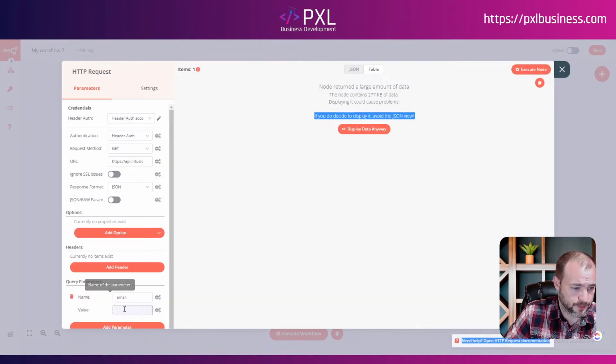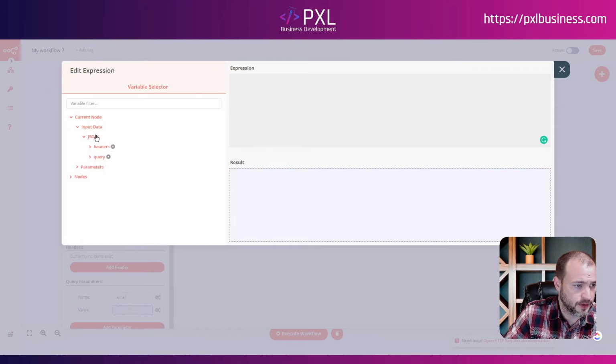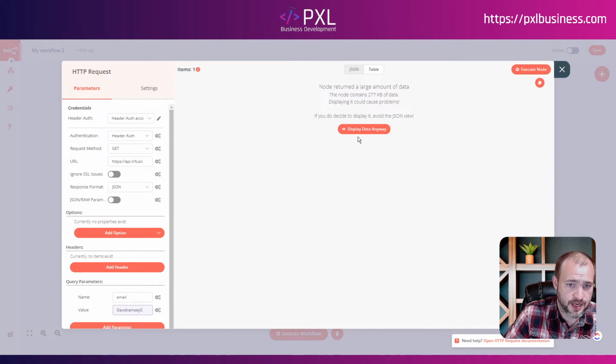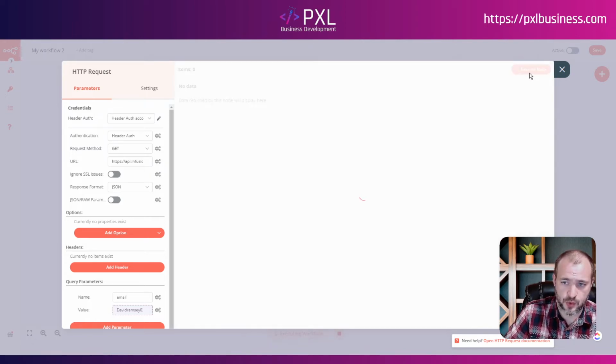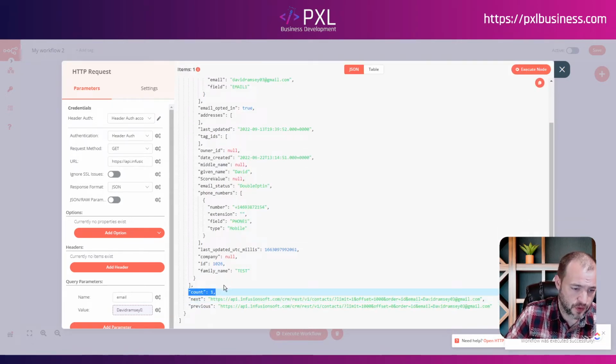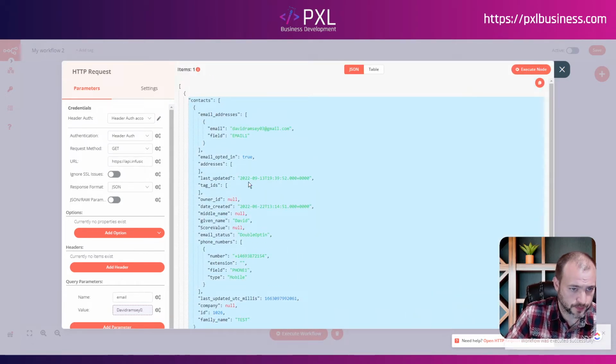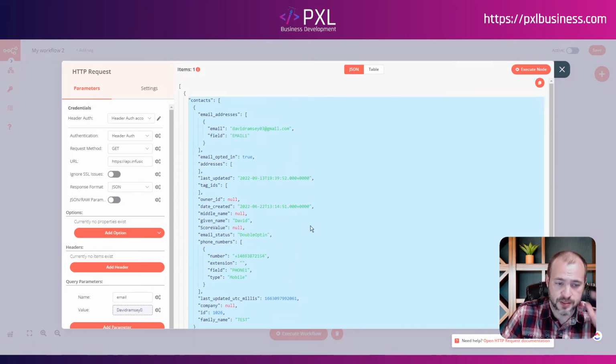At this point, the email address that is passed into, and I'll re-execute this because this is saying that it retrieved it without a parameter, so it got all the contact records. So I'm going to execute this again, and this is just going to show the one email address that matched that email, or the one contact record that matched that email address.